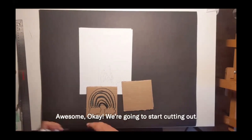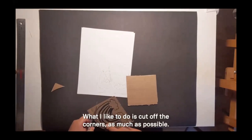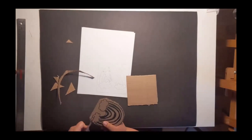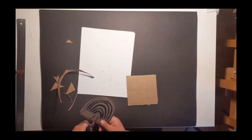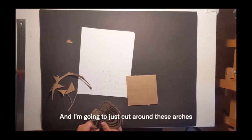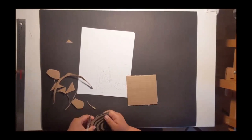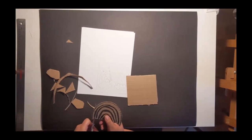Awesome. Okay, we're going to start cutting now. What I like to do is cut off the corners as much as possible. So here we go. I'm going to cut these all out. Now I'm going to just cut around these arches so that I separate the clouds from these pieces here. Okay, and then I'm going to cut up into halfway and then just cut the other way to meet them.